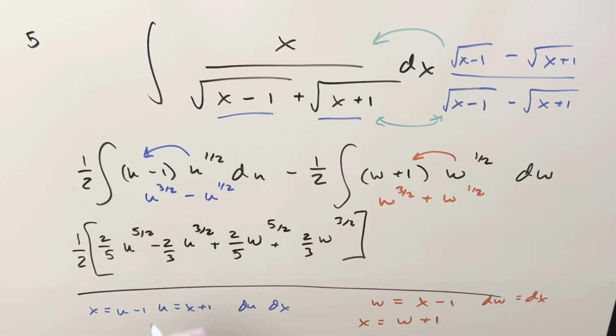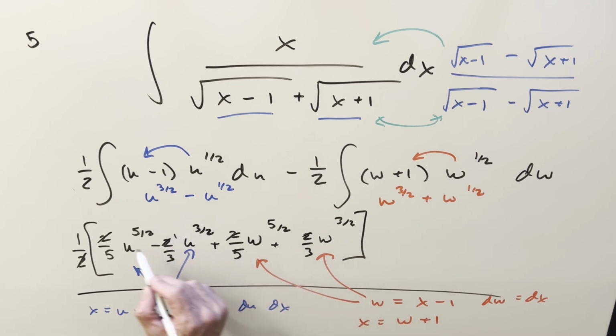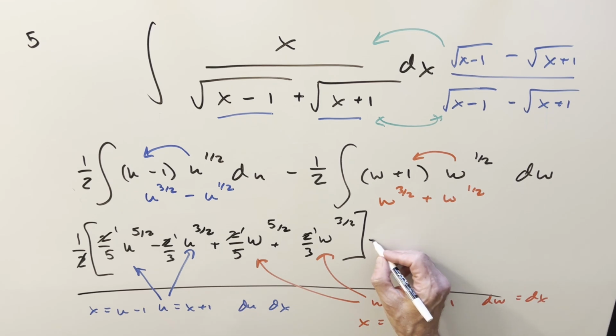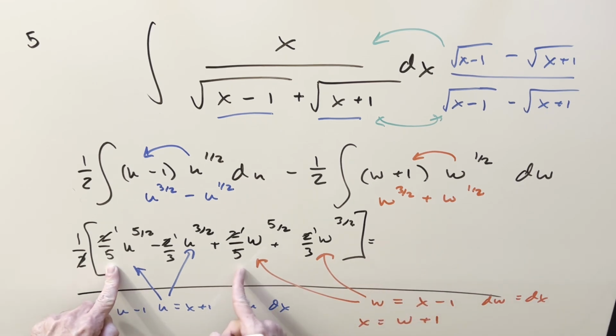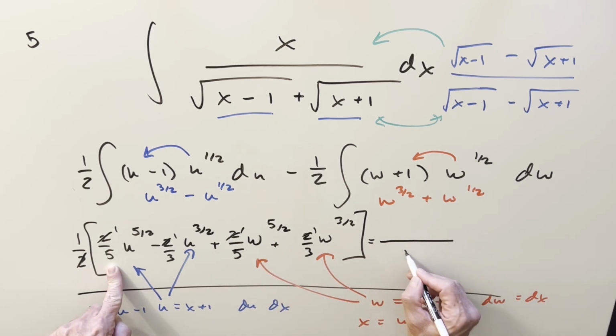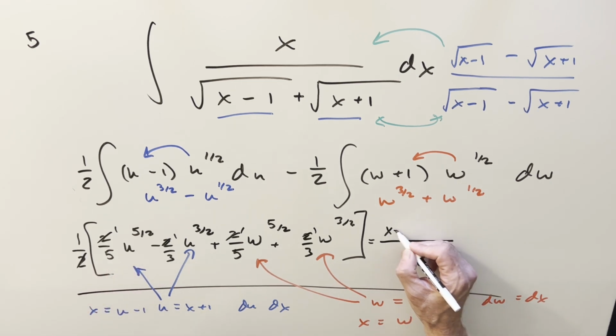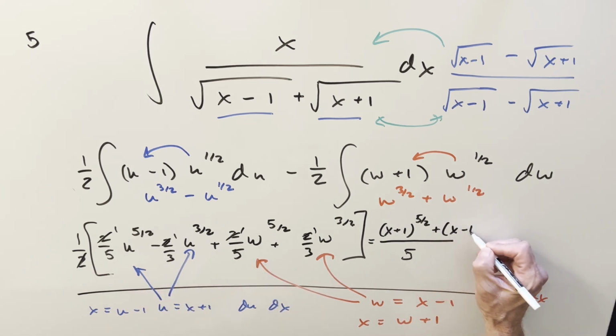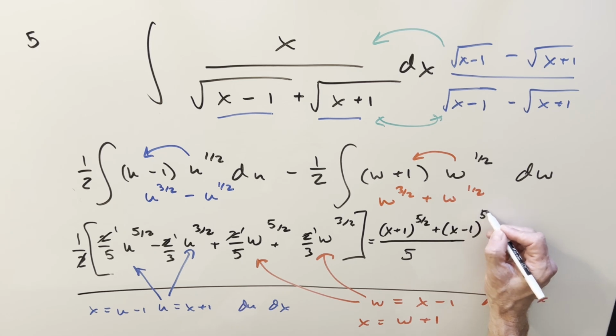But now all that's left is we just need to back substitute in order to finish this thing. Now one thing I could do, let me try to simplify it carefully. If we multiply the 1/2 back in, we can cancel with all these 2's right here. So everything's like 1/5, 1/3. And then let's group the common denominators when we do this. So we'll take these 5/2 terms and put them over 5. And so this part is going to be x plus 1 to the 5/2 plus the w right here. So it's going to be plus x minus 1 to the 5/2.